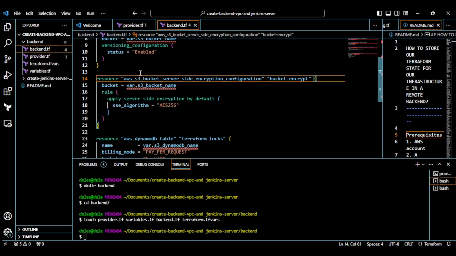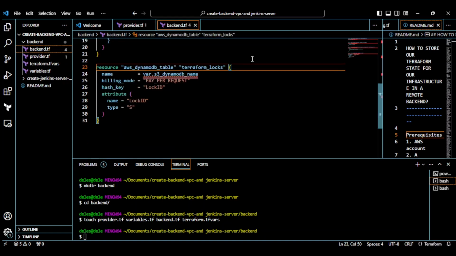So 4 resources to be created to prepare our backend. And remember, the hash key is LockID. It has to be LockID to be able to use it for locking. Okay, so that's done.